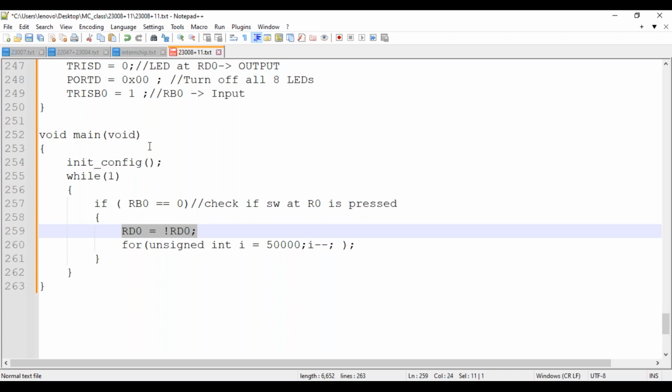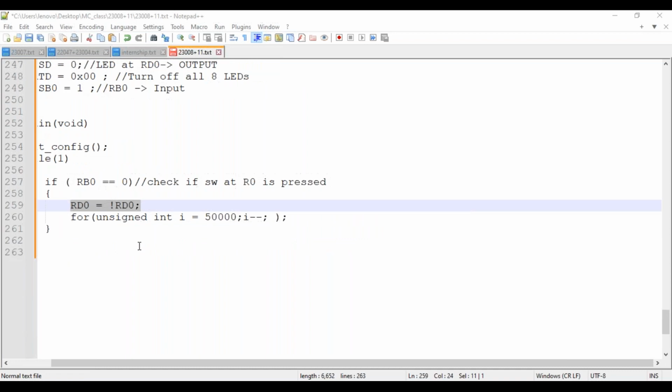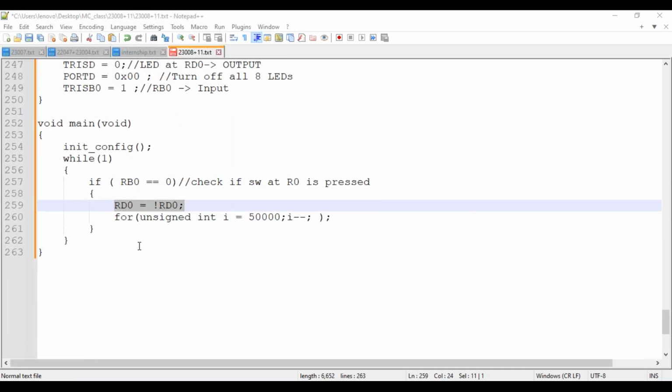Wait inside if, make RB0 equal to 1. Where should I make RD0 equal to 1, or RB0? By including break? If you use break, you will come out of the while loop. Wait inside the if till we get back to the idle state 1. Okay, so Chaitanya is saying I have to wait inside the if block till I release the switch.